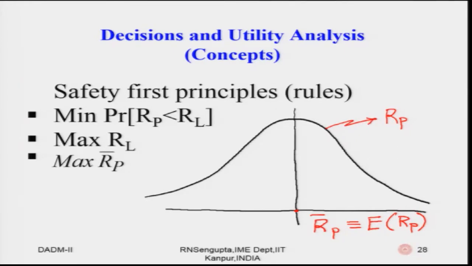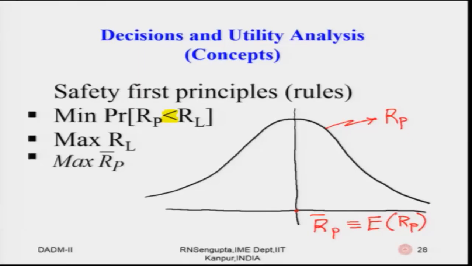Now, another important thing, I will just highlight it. This value of greater than or less than would depend on the type of problem you are going to solve. Here, being a risk averse person, in the sense that your safety first principle is more important to you, you want to minimize the probability, or minimize the overall area, such that your return from the portfolio is as far as possible less than RL. Obviously it would be, but you want to minimize the distance or minimize the area.